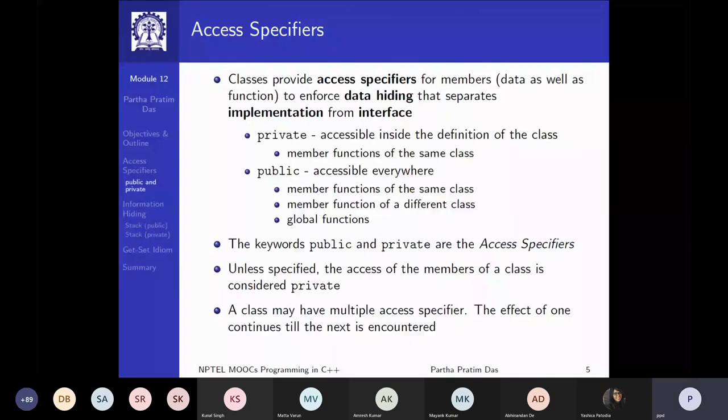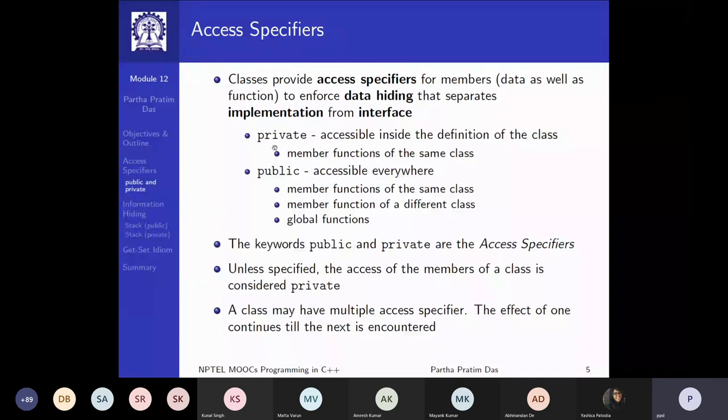So to come to the access specifiers, these are called access specifiers. The access specifier could be for members to enforce data hiding, and will separate the implementation from the interface. Again, another two very key concepts of object orientation. We will slowly unfold through examples.